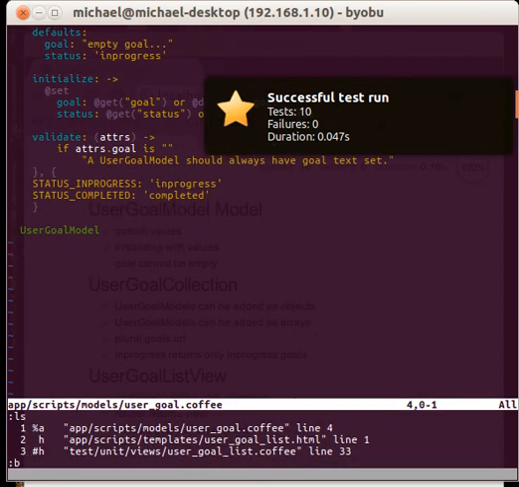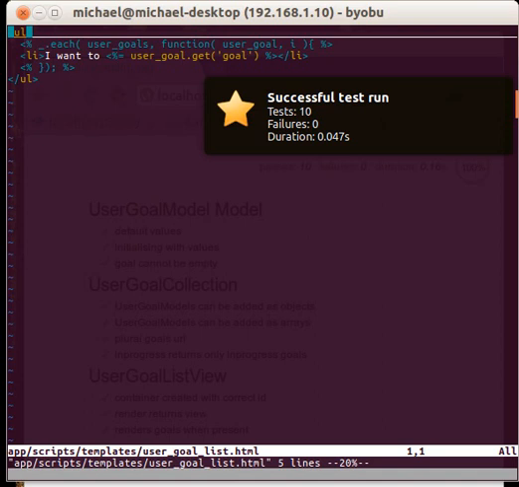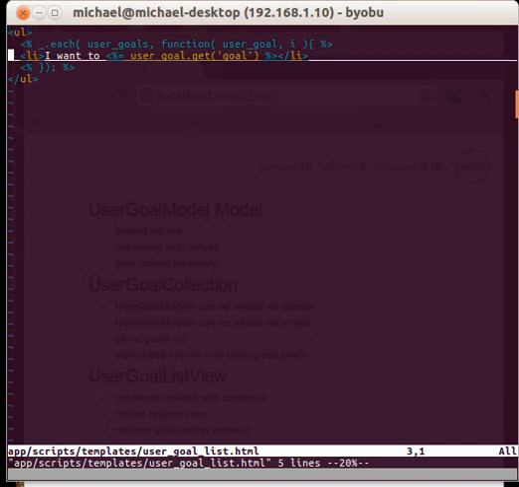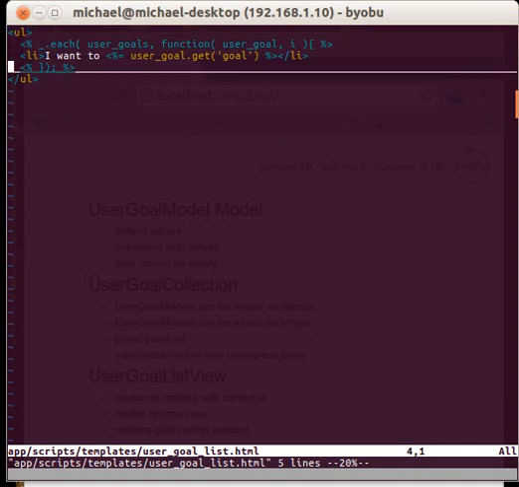Here's a template which I'm using to render my users' goals in an unordered list. The template can sit in its own file like this because Require.js allows me to load not only modules, but also text files as resources within my modules. Currently it iterates through the user goals that I pass in when rendering the template, but what if the user doesn't have any goals yet? It'll currently render an empty UL, unordered list, which isn't very helpful.